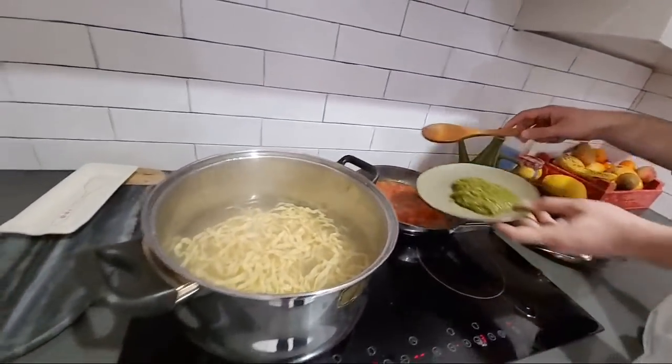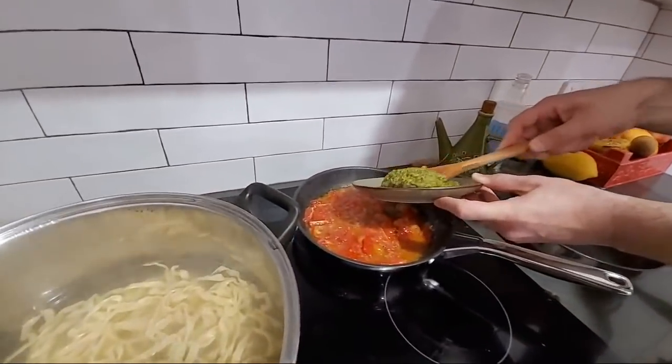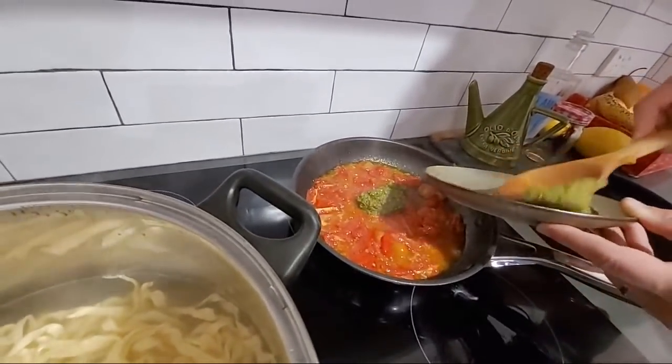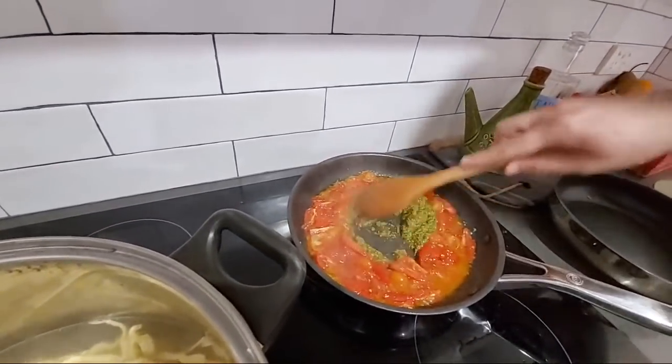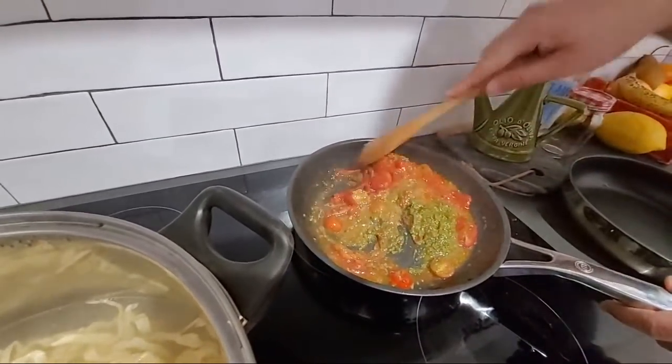What we do here, we do this and we add the pistachio. Oh, you're adding both. I thought you were going to do it separately. I didn't know you were doing that. Yeah, I'm going to do it now. Actually, we can keep some in the fridge. I thought you were doing pistachio pesto and then a tomato sauce. No, together. I didn't understand. We can do that too.